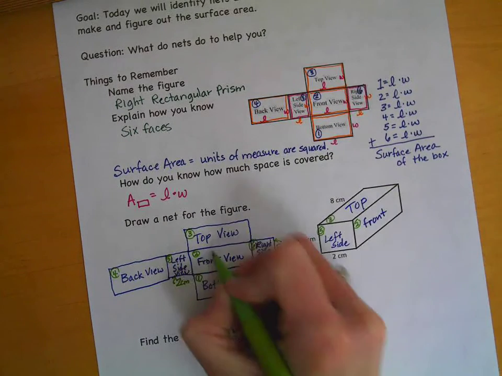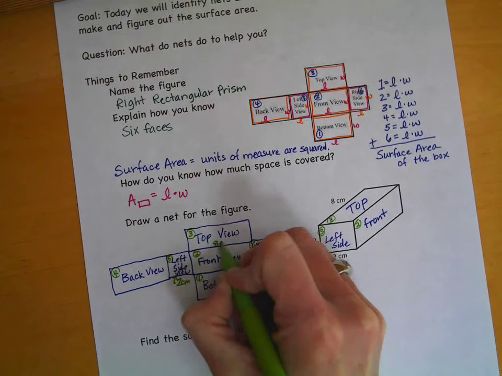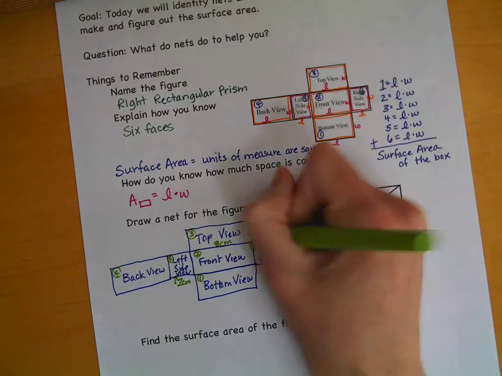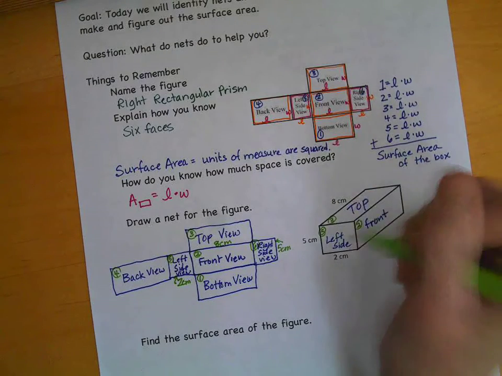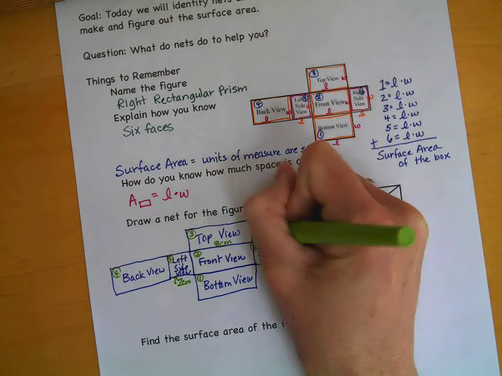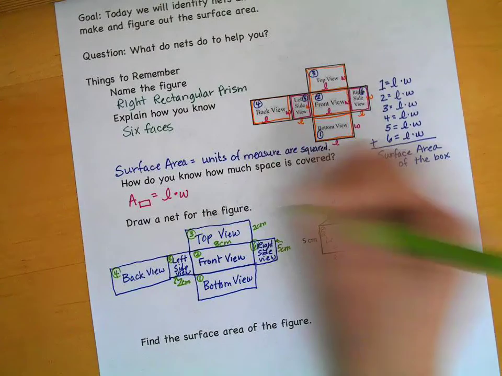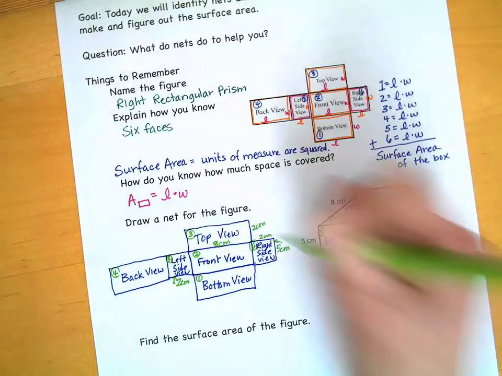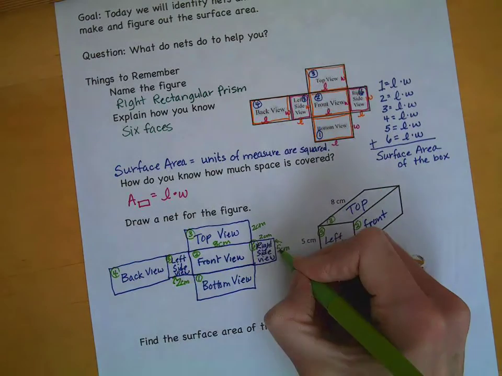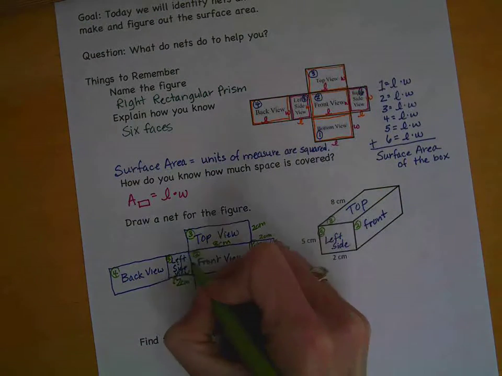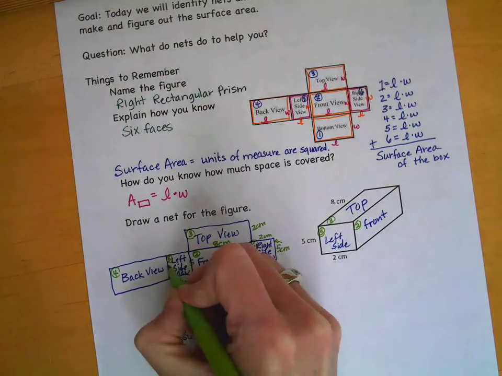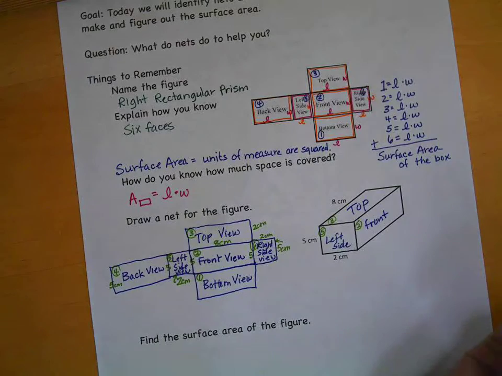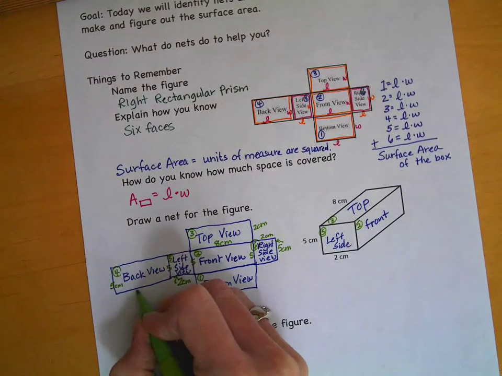And then how long it is, if you're looking at this is the front, this would be 8 centimeters according to the drawing, okay? So 8 and 5, no, sorry, on that one, that one is actually 2. So this would be 8 and 2, right? Because it's talking about this side that it's attaching to. So 2 and 5. This is 5. This is 5. This is 5. And this is 5. And we're talking about centimeters, right?